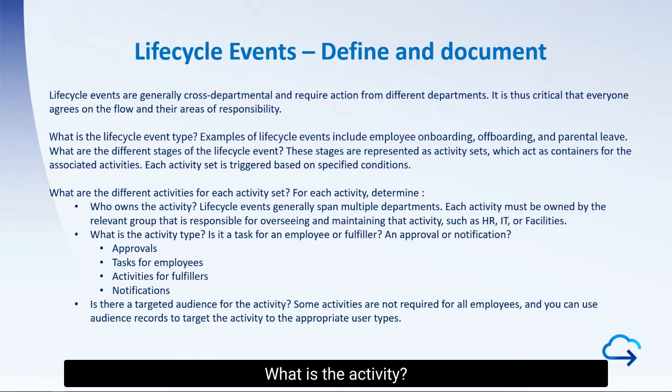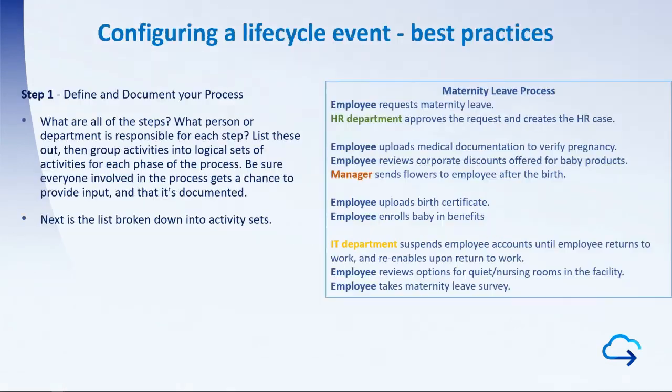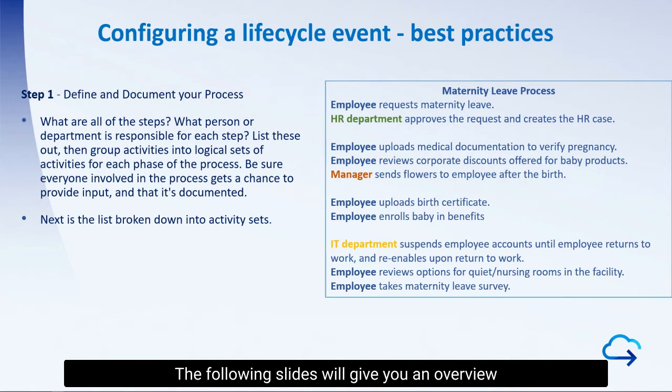What is the activity? How is it broken down into its component parts? Who owns each part? What type of activity is each part? Is it an approval, a task, a fulfiller activity? And just as importantly, who is the target audience of this lifecycle event? The following slides will give you an overview of how to configure a lifecycle event.